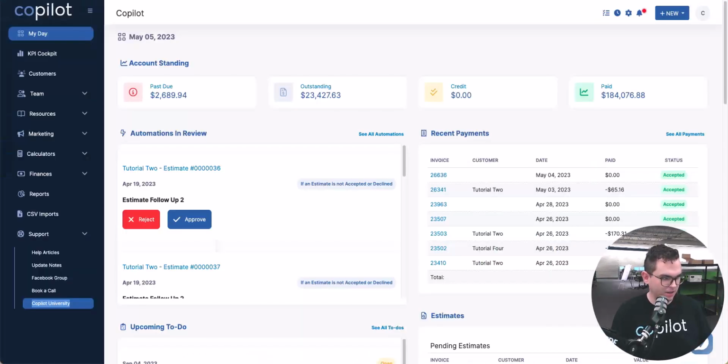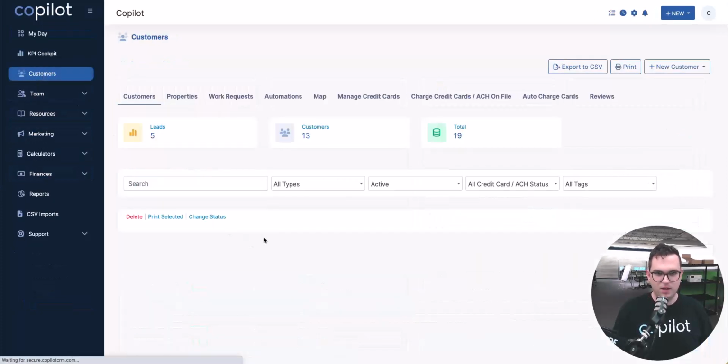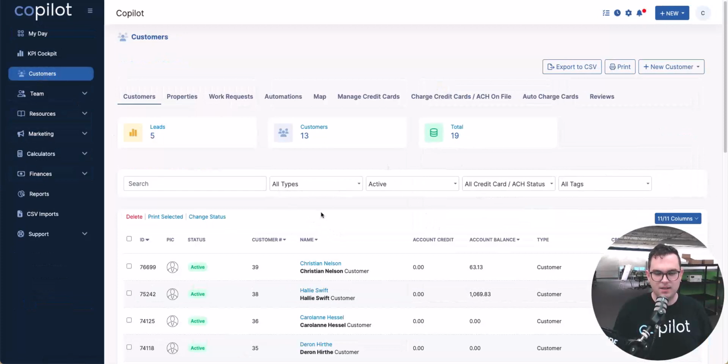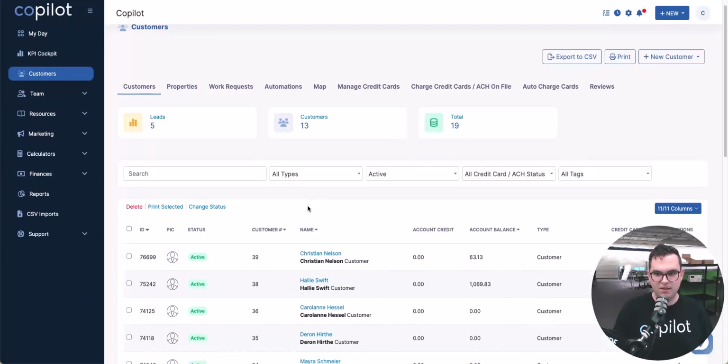Let's see, next thing on this update. This is a small one, the lead customer tag redesign. Before, we were calling leads in Copilot potential customers, and there were three types of tags for potential customers, but it kind of just got messy and didn't really use the language that most of us use.